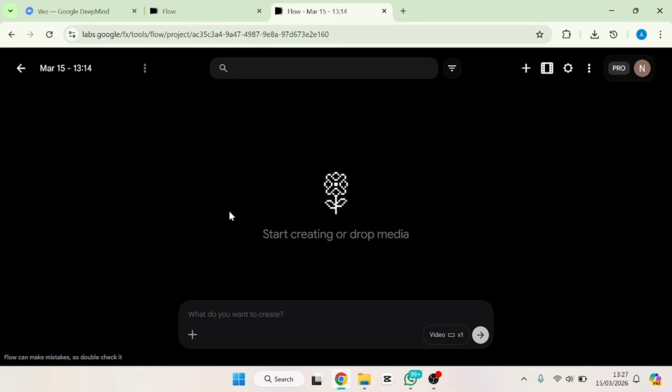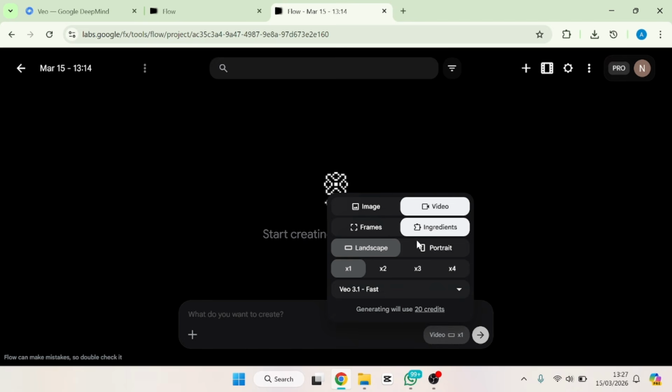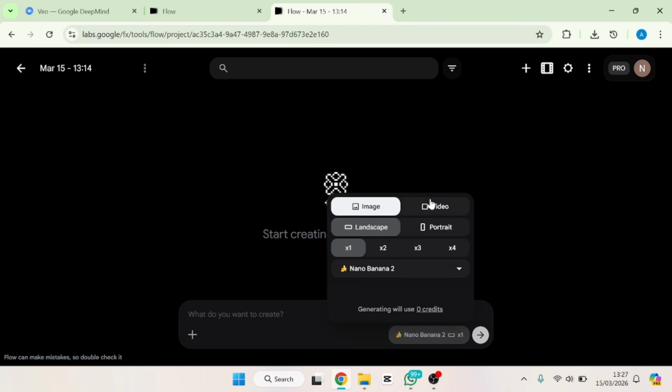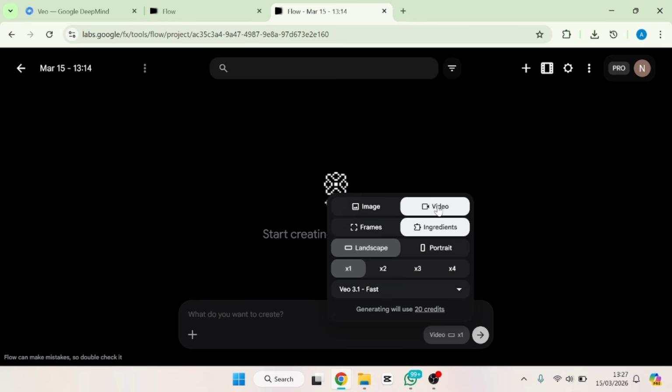Now for you to start creating, if you notice, they say what do you want to create? Go ahead and click here. This is how the thing looks now. This is image, if you want to create an image, maybe using Google Nano Banana 2. If you are creating video, you select video, depending on what you want. Then these are the two modes that we have here, frames and ingredients.